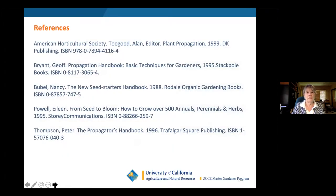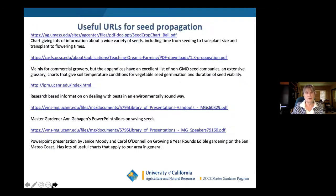So now we're up to references, and that means we're at an end here. I want to tell you about a couple of these references I have here. One that I think is really useful is this last one, Janice Moody and Carol O'Donnell's presentation about year-round edible gardening on the coast. It has lots of charts that apply to our area. One of the hard things about being a gardener in the Bay Area is that we are unique. Our climate and our soil are very different from the rest of the country, even the rest of California. So getting information about local growing practices is really helpful. I recommend having a look at that. I think you'll get a lot out of it.